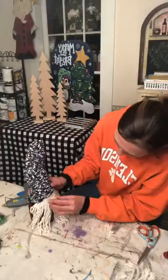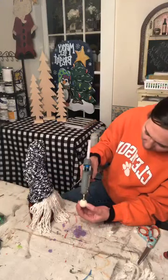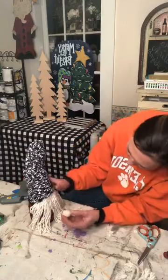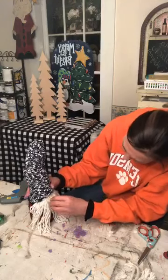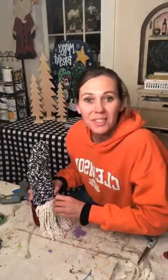Okay. So I'm gonna glue my mop. I'm at my nose right there. We're gonna just use the hot glue. We're gonna put it right there. Gonna hold it there for a second.